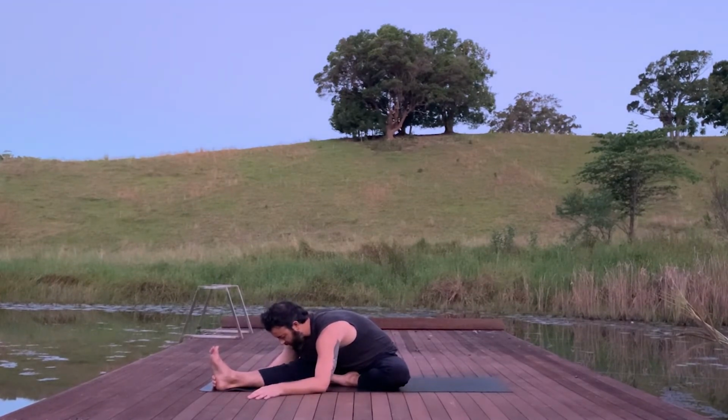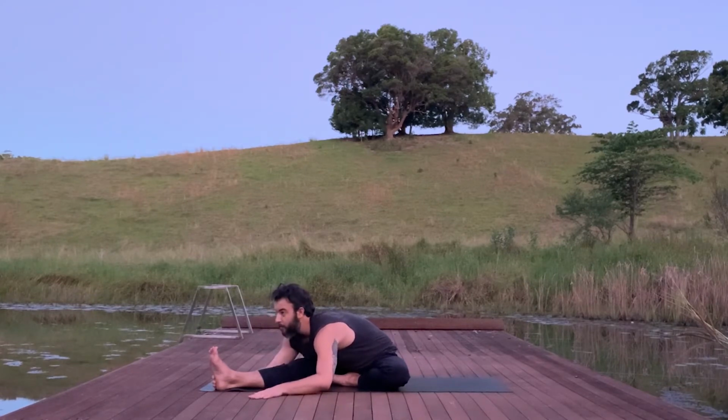Aware of the posture, attentive to the posture, active with your breath within the posture. One more breath.